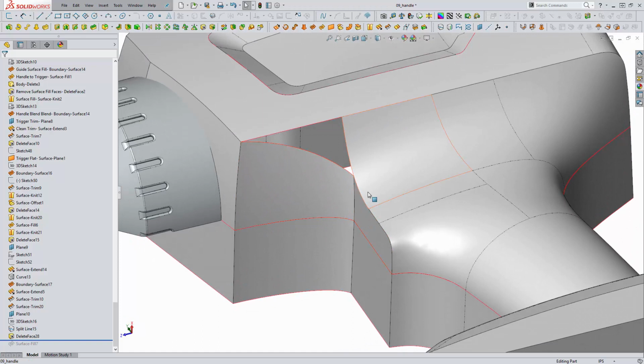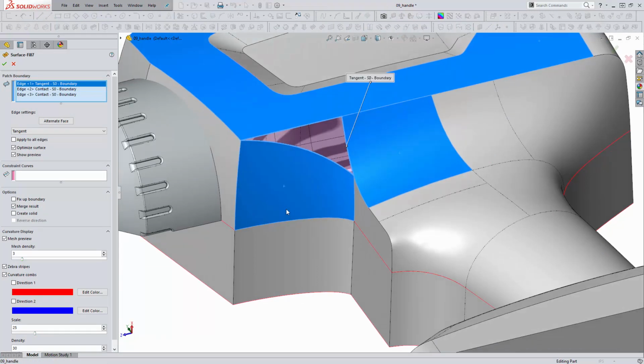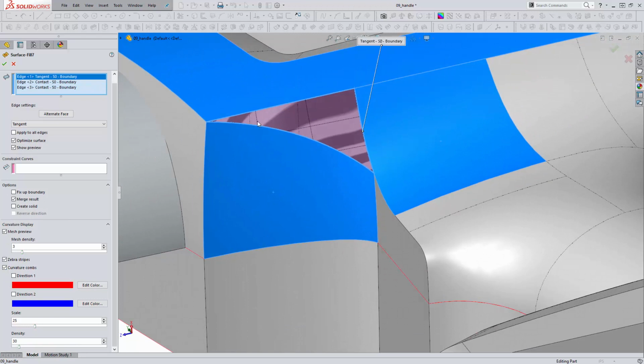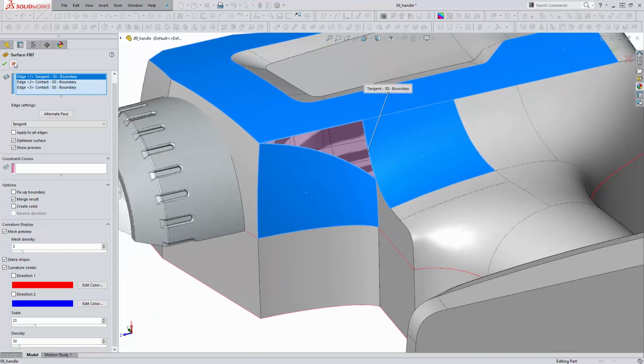Don't want to use the boundary surface here because three-sided boundary surfaces cause issues where the profiles converge at this degenerate point. So what we're going to use is surface fill, because surface fill builds a four-sided shape. If we turn on our mesh preview, you can kind of see ultimately what that would be. It's building a nice four-sided shape here and trimming it back to fit our boundary. So this is a perfect example of where to use surface fill instead of the boundary surface.